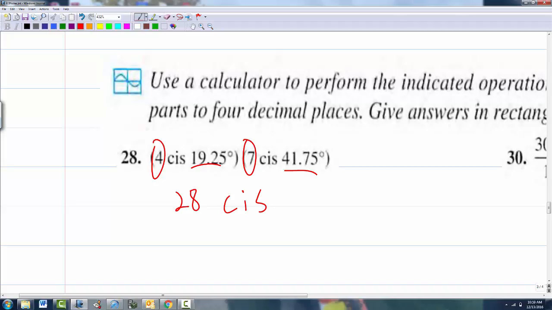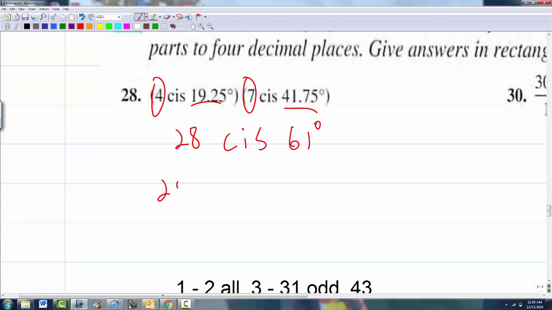All right, what am I supposed to do with those angle measures? Add them. I could kind of do that without a calculator. 19 plus 41 is 60. 61. This is what you can't do without a calculator. 61 isn't special. So what you have to do is go ahead and do the cosine of 61. Could someone do that and give me that decimal? Just give it to like 4 decimal places, but save it on your calculator. 0.4848, blah, blah, blah.